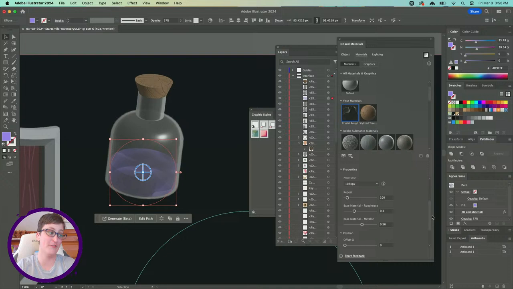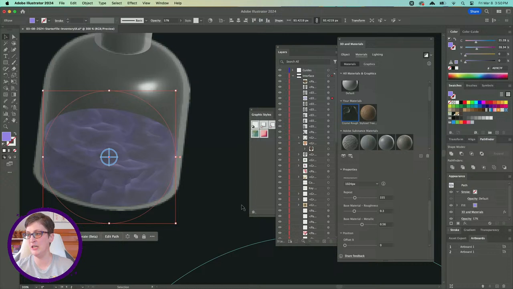So in here, I have these repeats. That determines how many times the pattern or the opacity mask repeats across the design. If I increase it way up, you're going to see it add tons of ripples. It almost looks like water, right? And if I bring it back down, it's going to add less, so it's a little bit less faceted. So if you wanted to add a little more variation to your crystals as well, you could use the same technique to adjust the material properties for that.